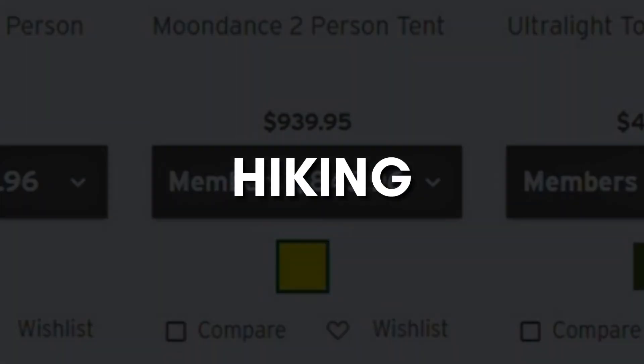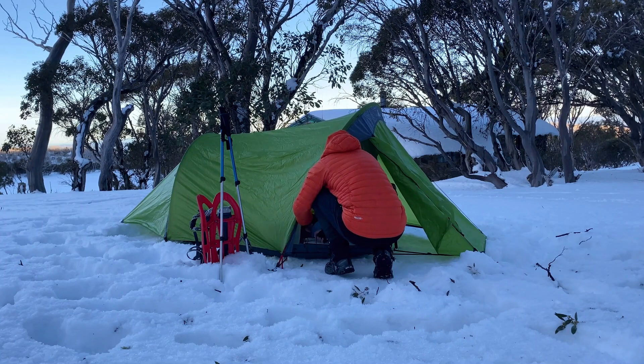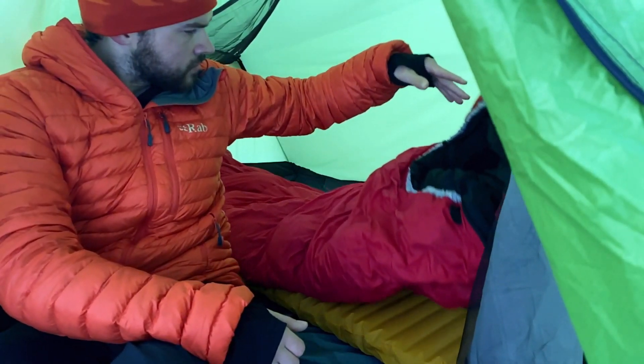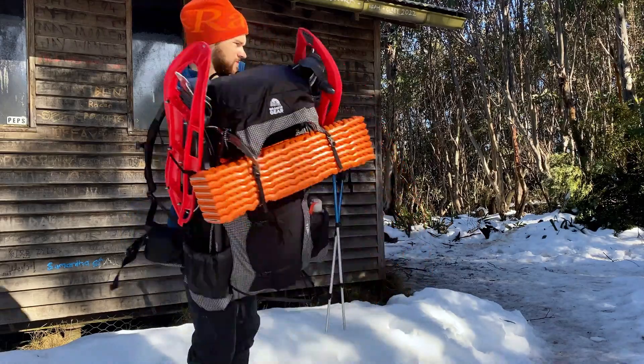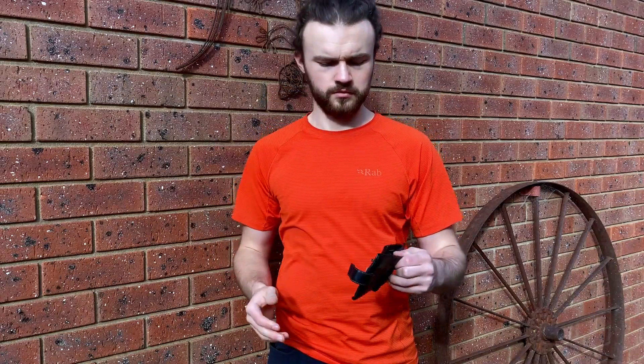As with anything these days, hiking gear isn't cheap. For overnight hiking, you need lots of equipment: your tent, sleeping bag, sleeping pad, clothes, backpack and so on. And you want all of these things to work well and keep you out of trouble. If you add everything up, it leaves you with an empty wallet and a big fat bill.